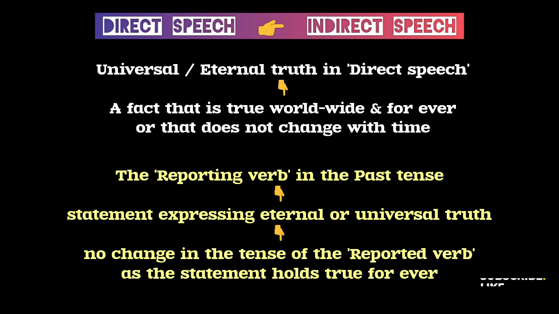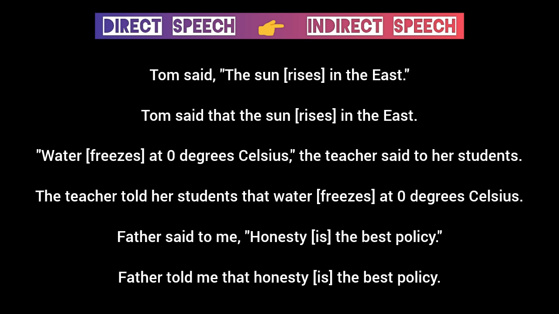Now the rule is, while changing from the direct to the indirect speech, even if the reporting verb is in the past tense, we do not change or backshift the tense of the reported verb if it expresses an eternal or a universal truth. In other words, if the statement in the direct speech holds true or remains relevant forever, there is no need to change its tense even in the indirect narration. Now here are some examples of this rule on your screen.